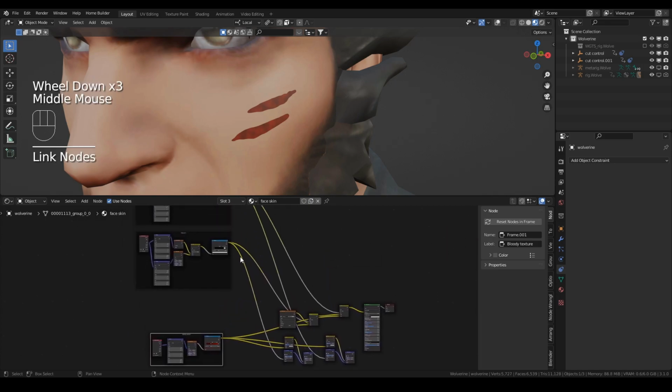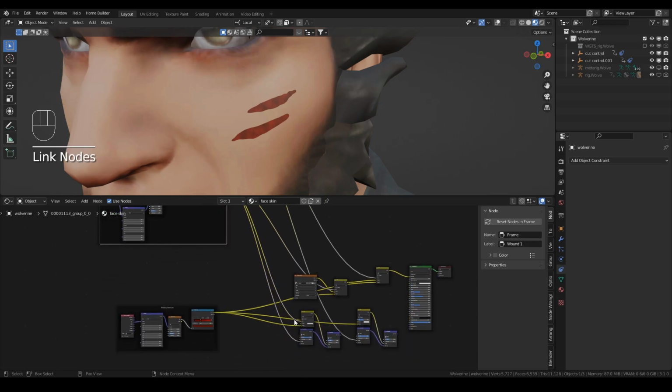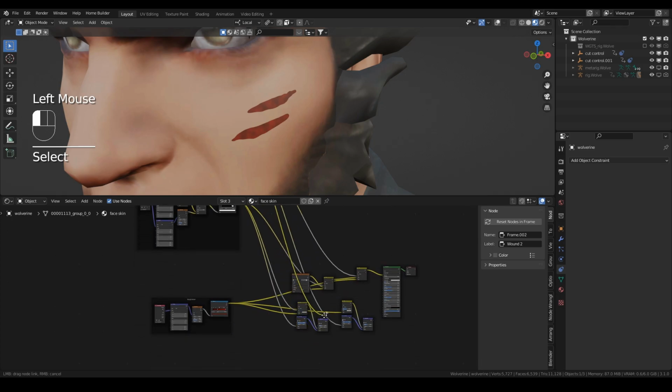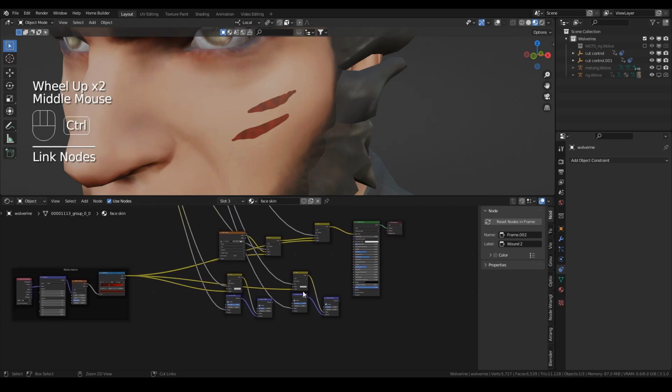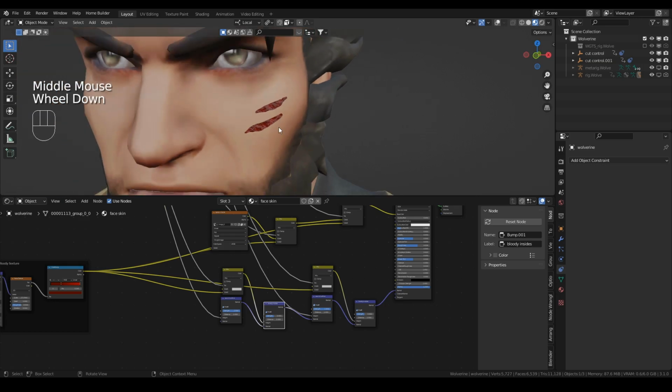Yep, and then grab my first wound mask, plug that into the factor of this first mix RGB, grab my color, the output from my wound 2 mask, put that into the factor of the second mix RGB, and then I just connect these up. Make sure there's a flow of normal to normal, normal to normal, normal to normal, and then normal to normal. Okay, so now both my cuts have a lovely, disgusting bump, and they heal up.